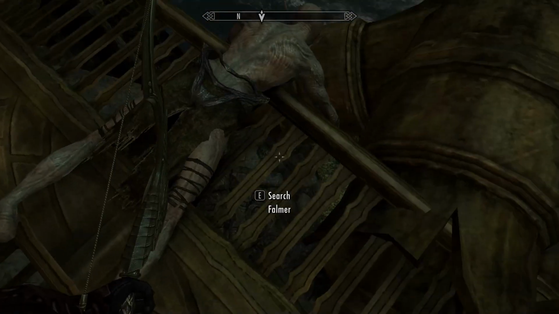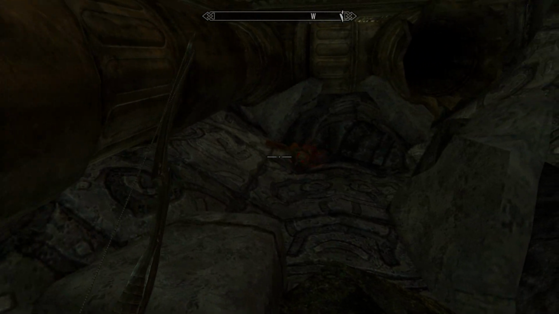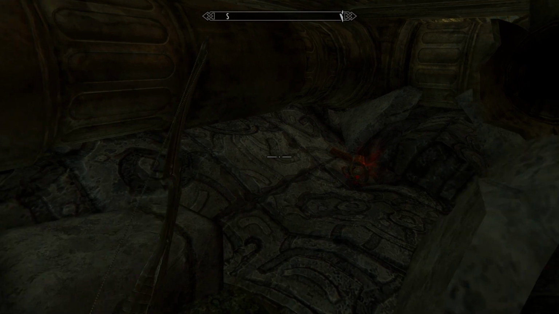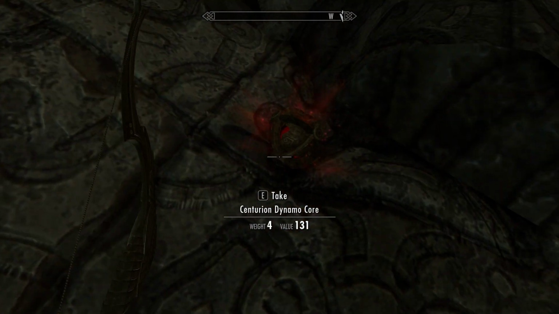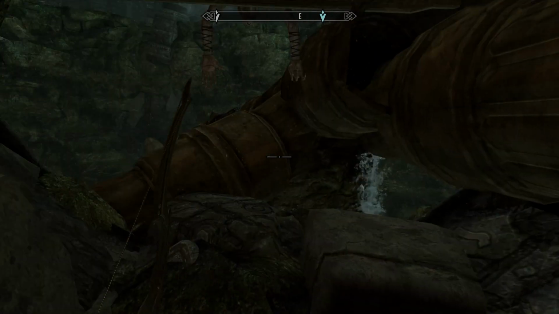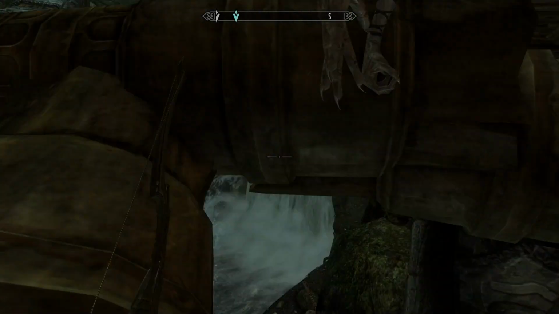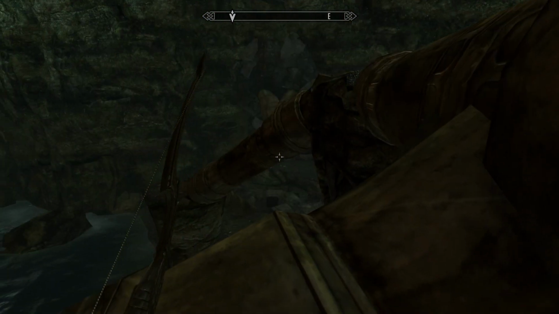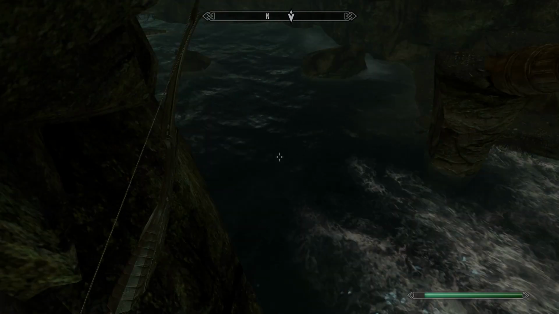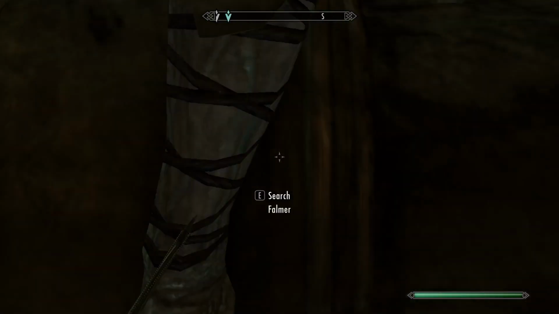Oh yeah, it's one of those Centurion Dynamo Cores. Can I grab that? I don't know if I can squeeze in here. I can! Oh, and Dwarven Metal Ingot. That's awesome. Okay, I don't like that noise, whatever that was. Oh crap, I'm stuck. I'm trying to get out of here. Okay, here we go. All right, now we can proceed.